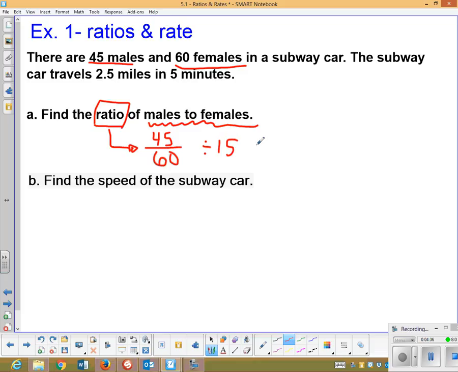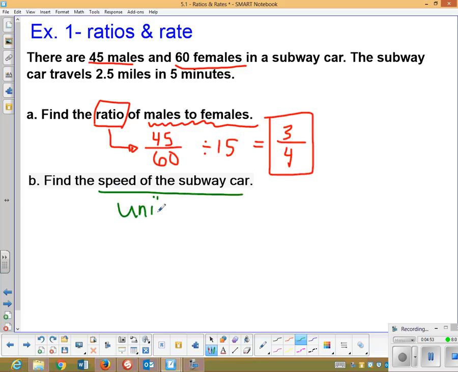Okay, the last vocabulary word I have is a unit rate. What is a unit rate? A unit rate is a rate with a denominator of 1. Notice the bottom denominator is 1. Will all the unit rates have a denominator of 1? Yes. Now, how did I get 30 miles over 1 hour? I got this from my rate example above.